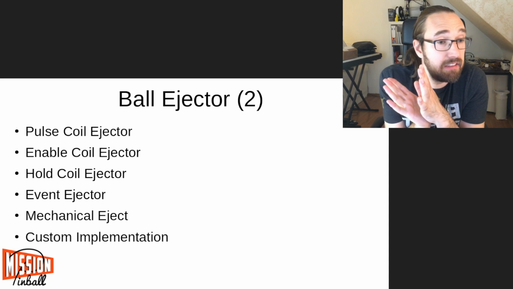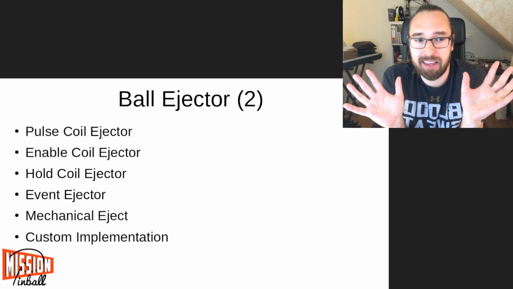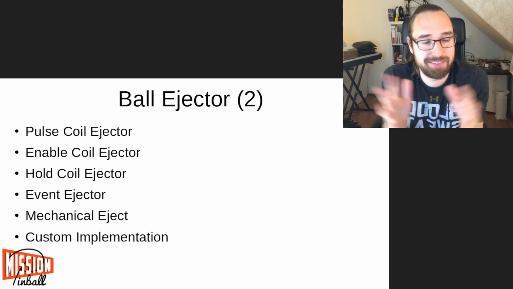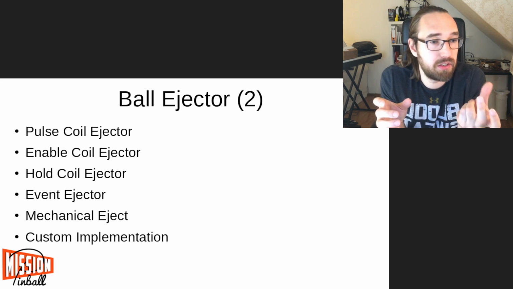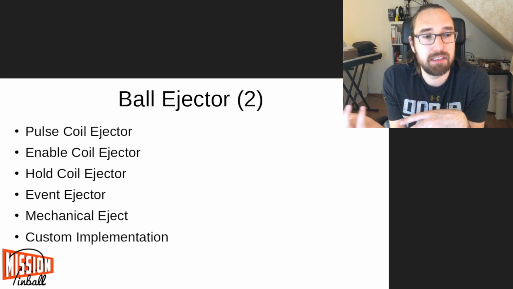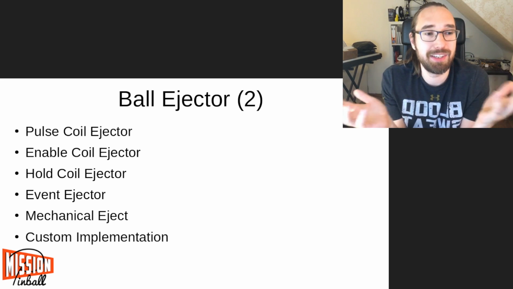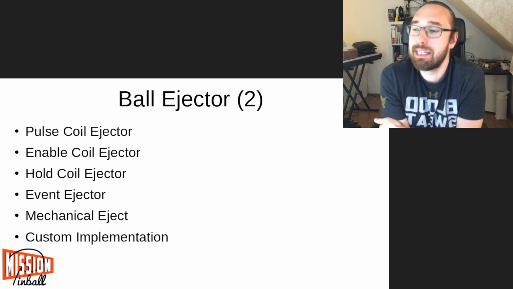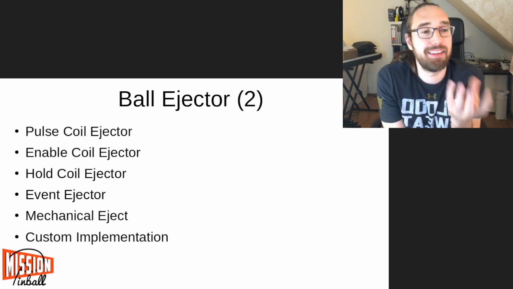Then there's an event ejector. This will just post an event, and then you can do whatever you want. For example, you could use a servo and move it to a certain location. You can hook it into custom code in a state machine, or turn drop targets down if you wanted the Denisi lock, then you can do that, for example. That's an ejector which you can then hook.